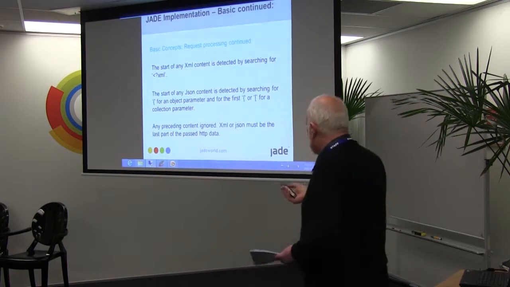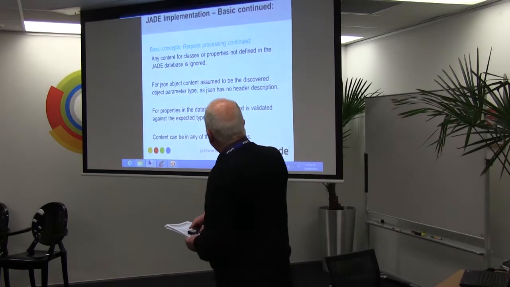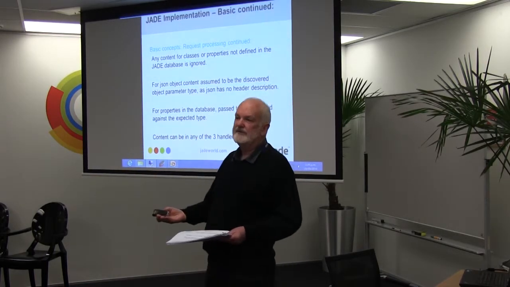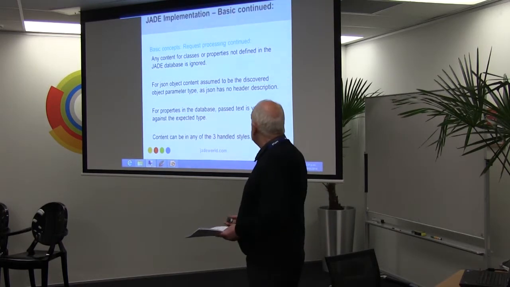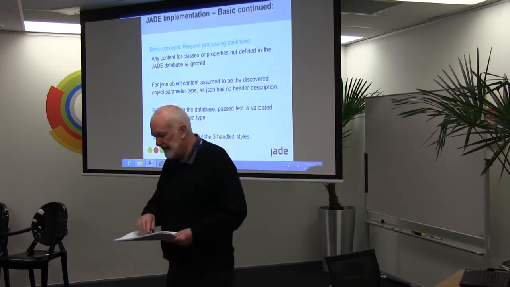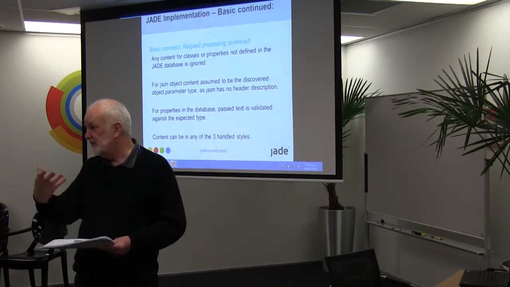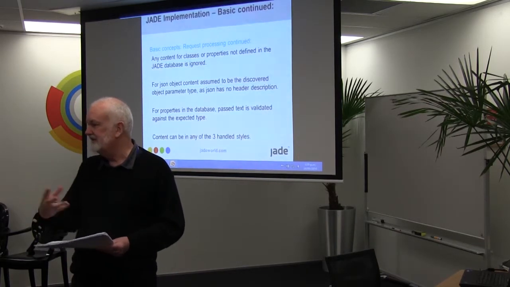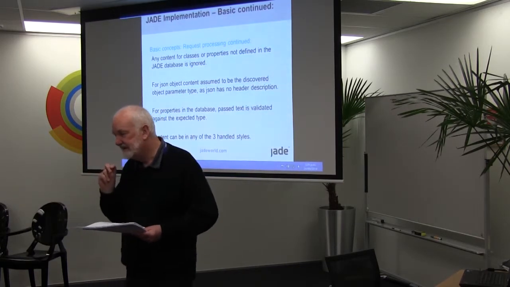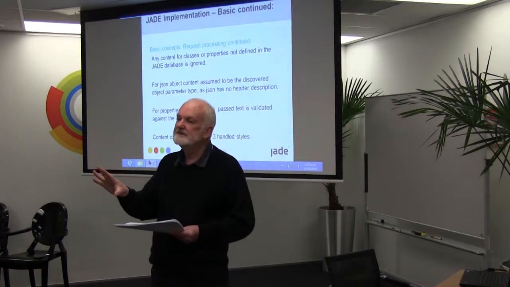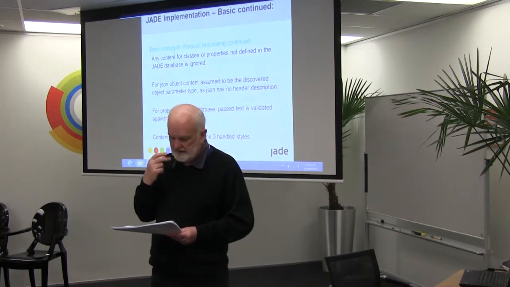When we parse that JSON or XML, we will ignore any classes that are referenced that we know nothing about, or any properties that we know nothing about. So if you've got a client that's dealing with an old version of the schema that's different to yours, they're going to be passing in a different subset or set of properties than what you expect, and we'll ignore anything that's not currently in that schema.